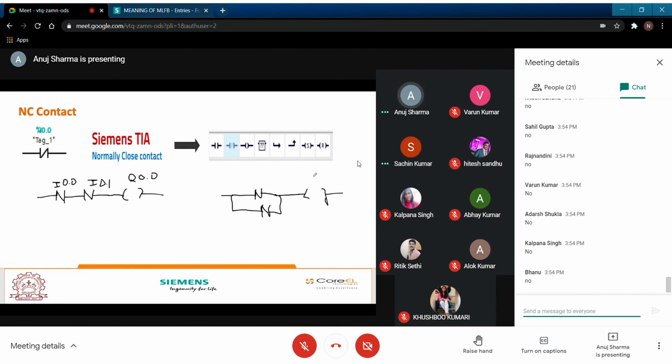So Sachin, yes, if it is zero, it is true. If it is one, it is false. If both are one, false. So what kind of gate is it? Kindly also mention that. Nayan, you have mentioned it. Yes, correct, NOR and NAND gate.